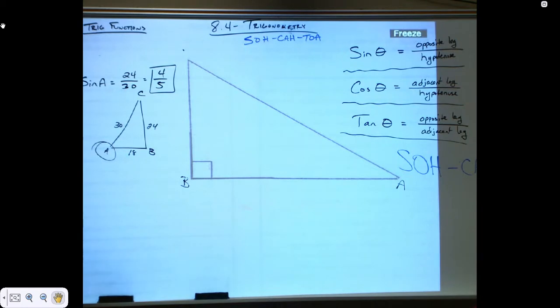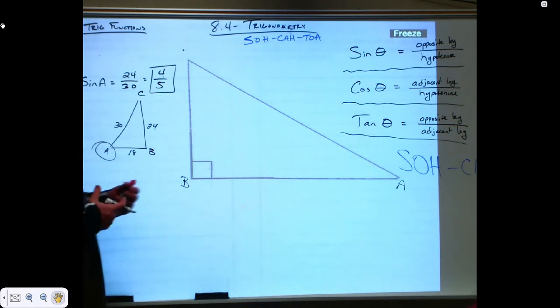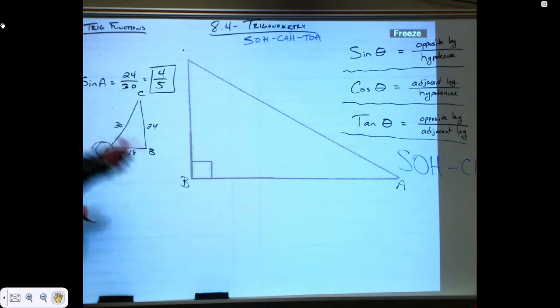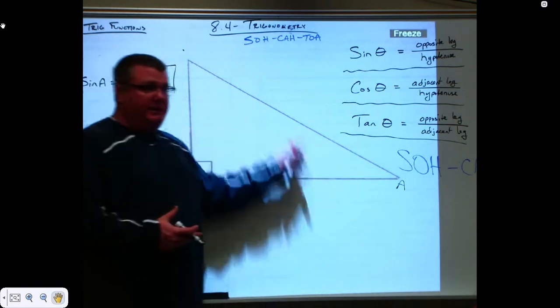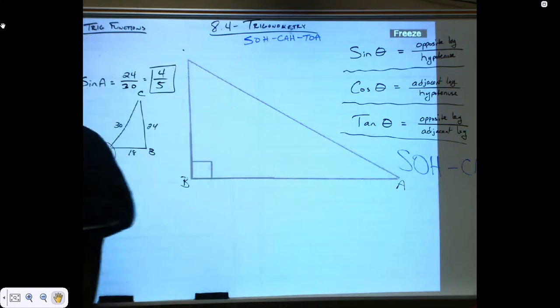See, there's no angle measures in these, are there? That's what we're going to do next. Right now, they're just asking you to find the sine of A and giving you what? The length of all 3 sides. You make a mental note that there's 3 types of problems on here.